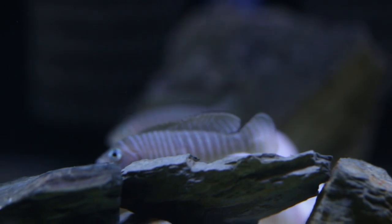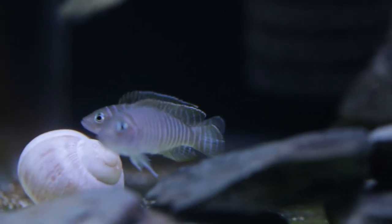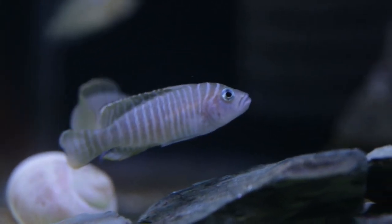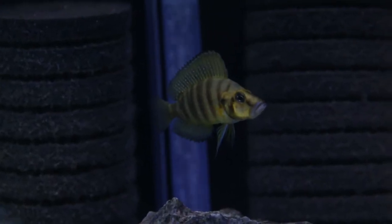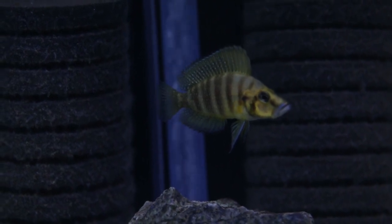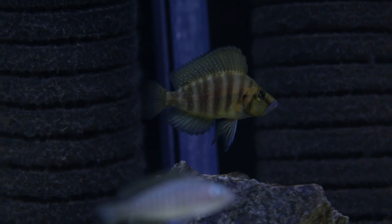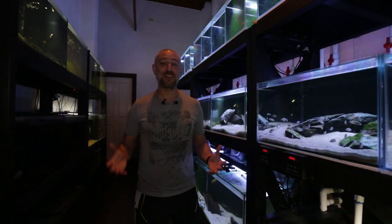But I wanted them really badly and I want to share the experience of what these fish do in the fish room. They're in quarantine — when I got home I wasn't sure where to put them, so I put them in with the gold compressiceps. The similis are actually larger than the compressiceps. They don't have a problem, and I can see them courting right now — a really good sign. They're getting along well, though obviously not staying in there forever.